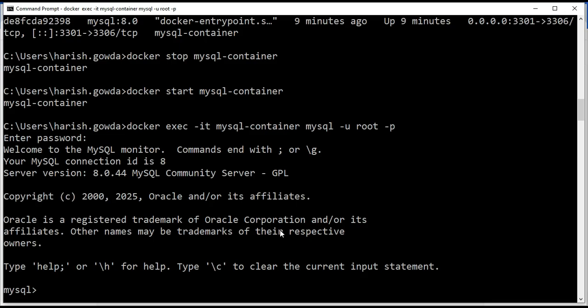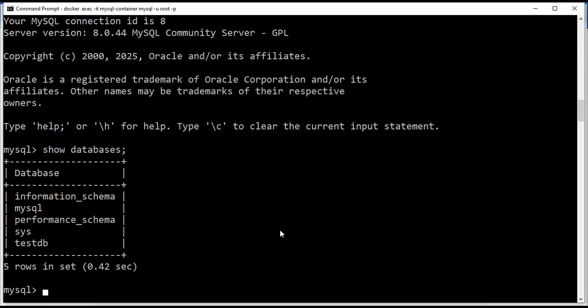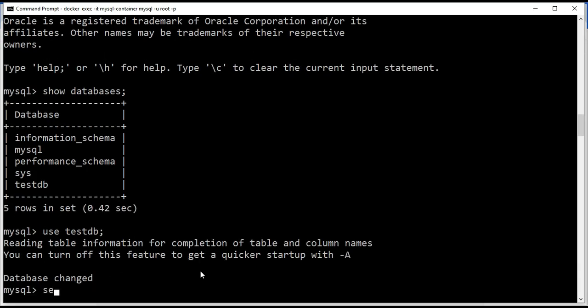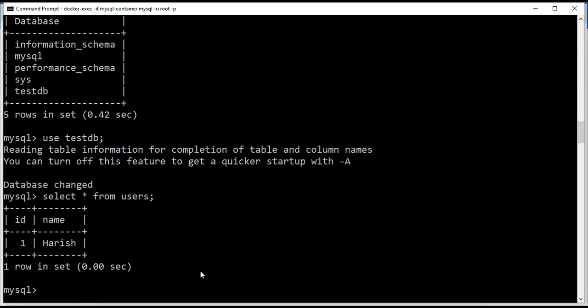Okay, so let us check the databases. So we can see we still have the test database. So we'll just use test DB, and we have the database. So select star from users, right? Yeah, we can see we still have the data. So even if we do a stop and start, the data remains there. Okay, so let us exit from it.